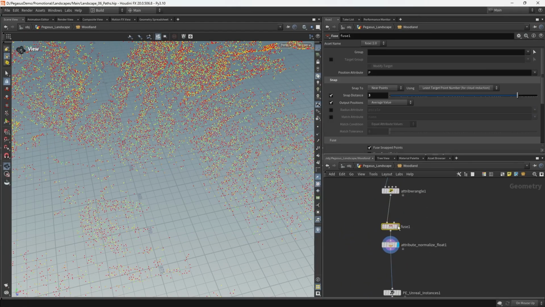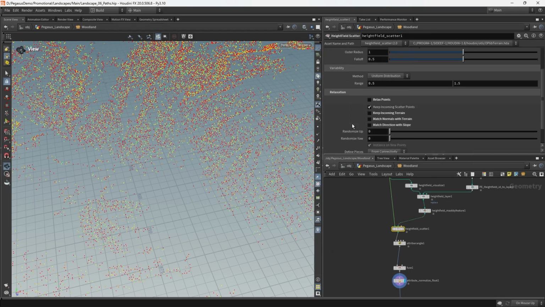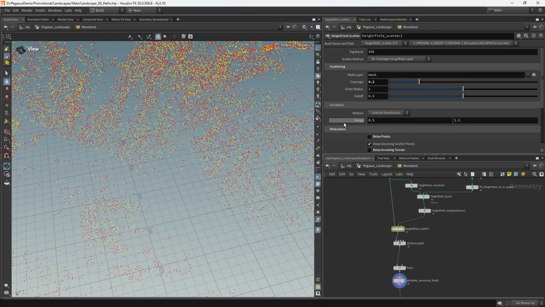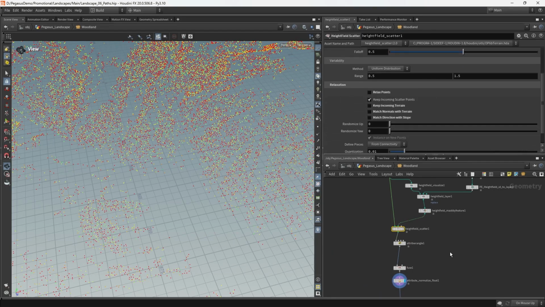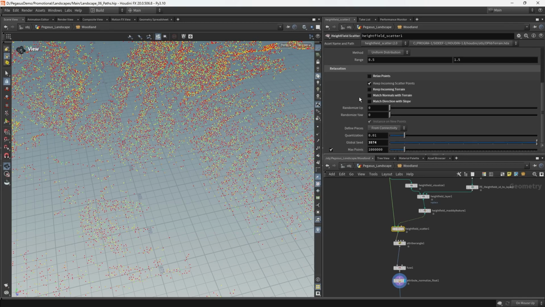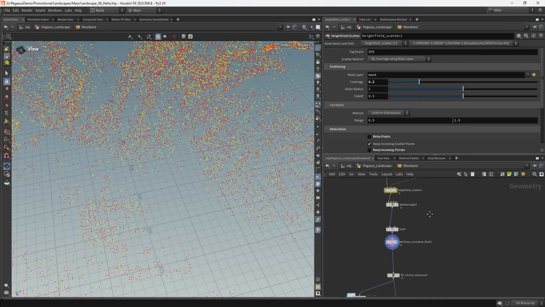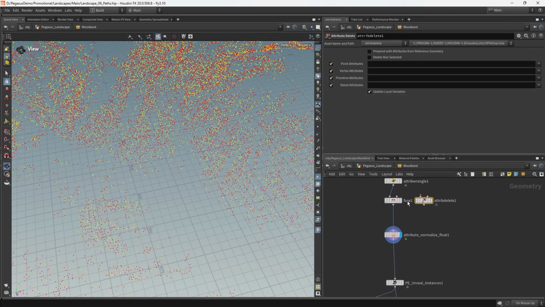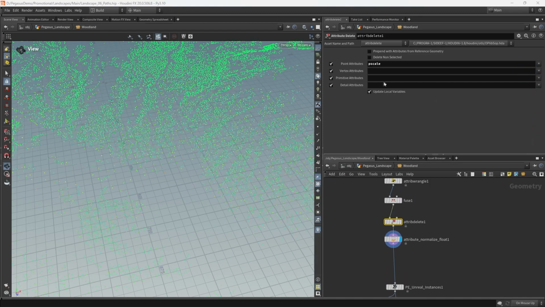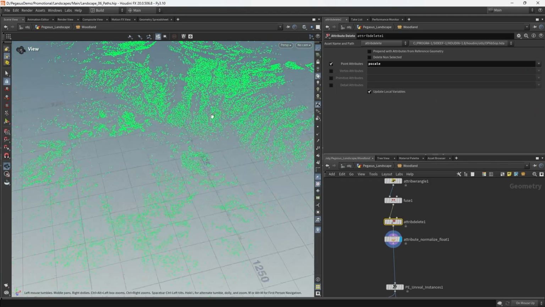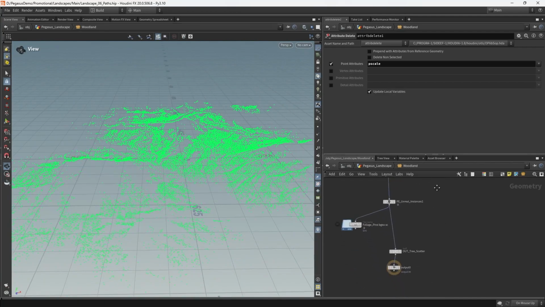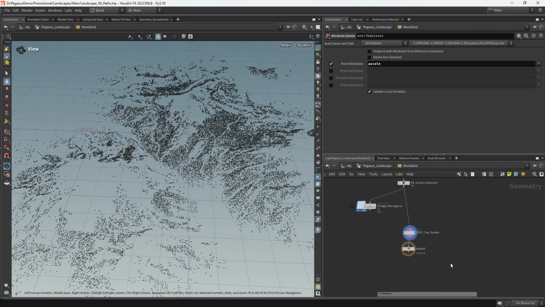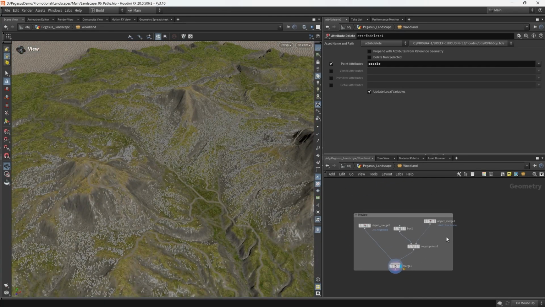Now, I'm going to quickly check the height field scatter. My guess is that it's going to be doing some sort of random scaling, even though I can't see any settings that say it's doing random scaling. So before the attribute normalize float, we're also just going to delete the pscale attribute. There we go. So we're making sure there's no scale being randomly assigned by the height field scatter. Have a look at our output once more.